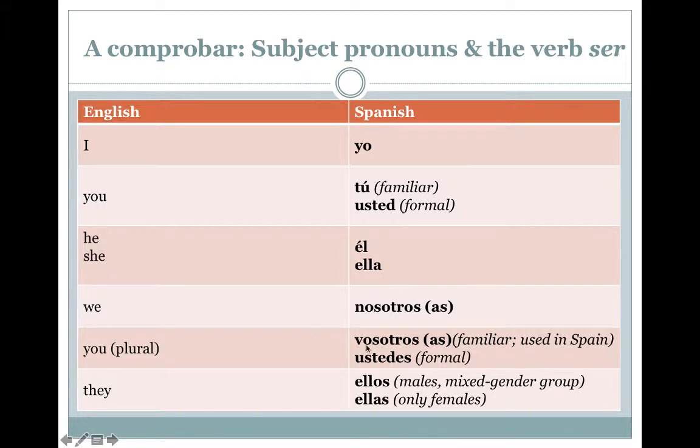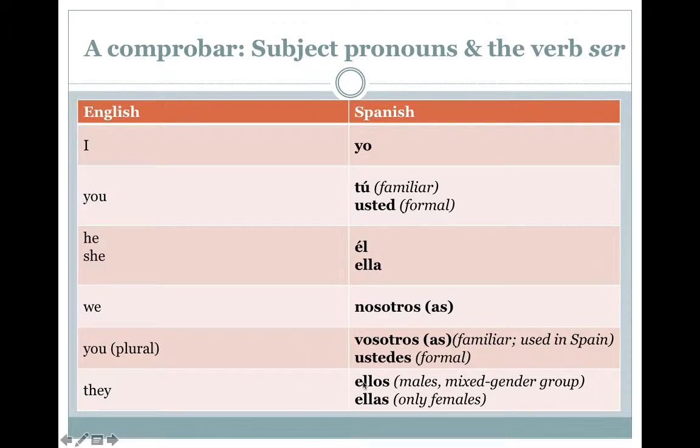You also have a group that means you all, only used in Spain, and that is vosotros. So again, vosotros is a group of men and women, whereas vosotras, with just the A's here, would be a group of only women to whom you're saying, hey, you all or you guys, y'all, we might say in the South. You have a universal term, ustedes, which means you all. It can be more formal, and it's usually understood universally in every Spanish-speaking country other than Spain, where you will not hear ustedes, you will hear vosotros.